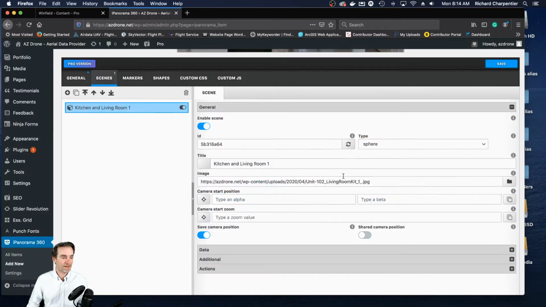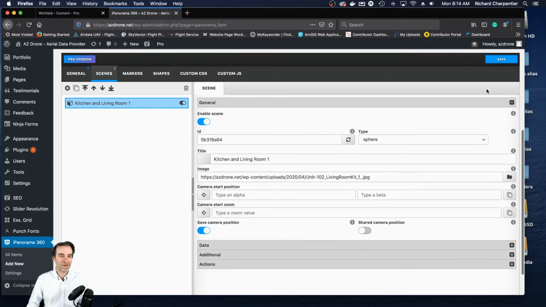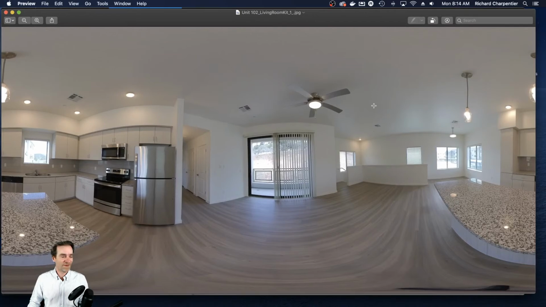So let's bring it back in here. Now we've got kitchen and living room. Before we go any further, I do want to show you one other thing. If you haven't done much with 360 photos, they look really weird when they're not in a 360 viewer. So let's double click this. Here's what the 360 photo looks like when it comes out of the 1X. It's pretty crazy that somehow the software can pull all this together and make a smooth 360 video presentation out of it.